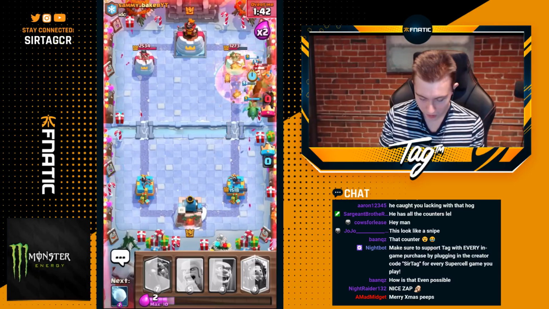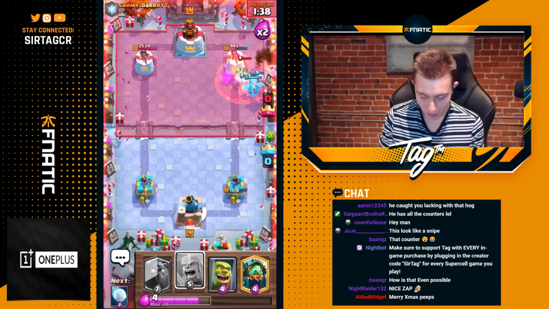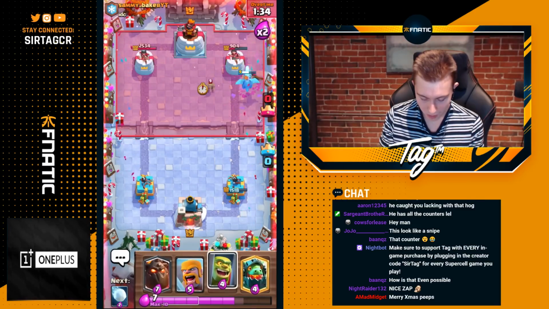We need to redirect the Executioner on top of the Miner instead of the Lava Hound pups. And that's exactly what we made happen. So we're in a good spot now. We're definitely in a good spot. The Baby Dragon might get on top of the tower too.